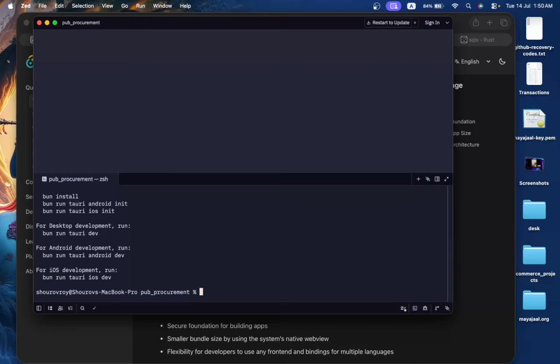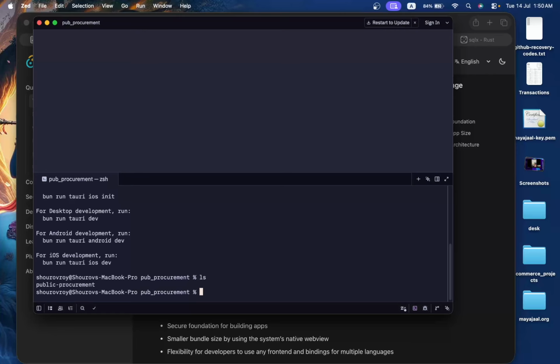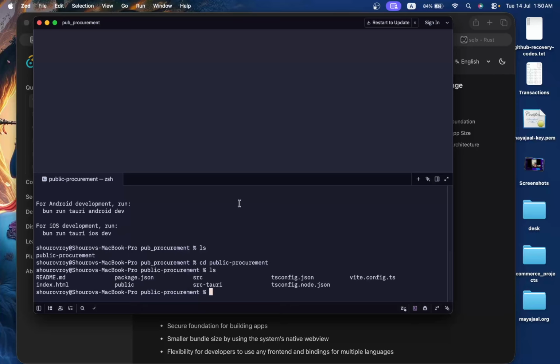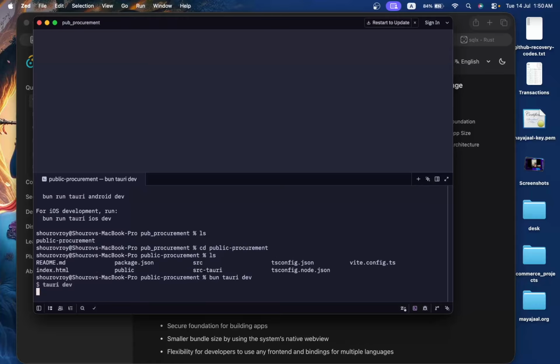TypeScript, voila, it's done. You can see that a folder has been created, and here are the initial files. Now we can run bun tauri dev.